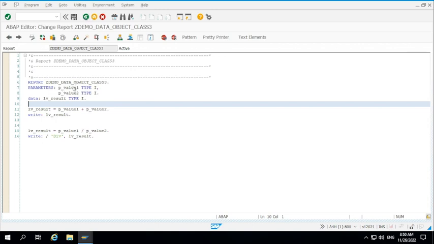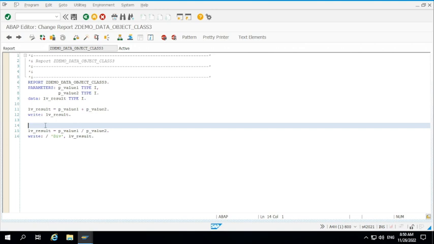So here we are storing two results in the same variable, sir. No need to clear it? It is recommended to clear, but usually it will overwrite the existing value. Okay. Let's see in debug mode.